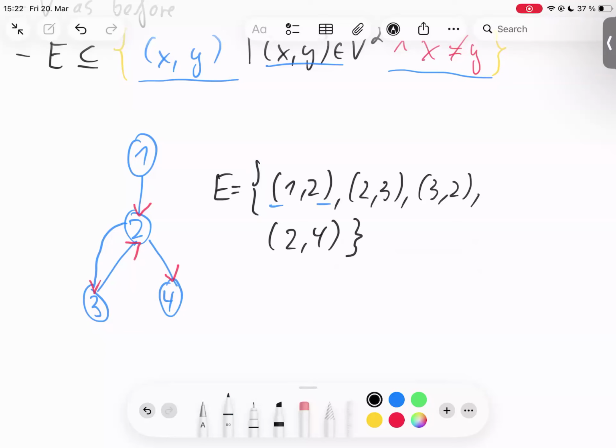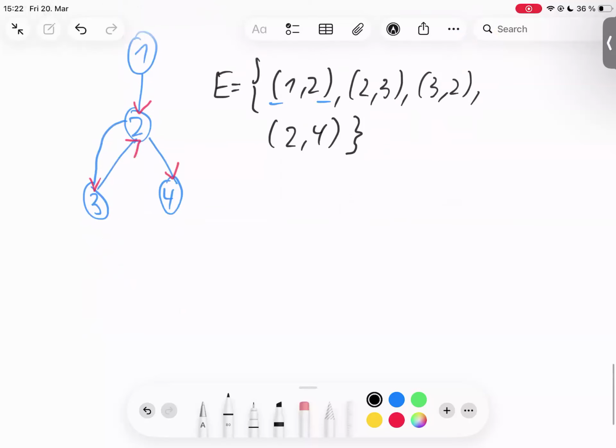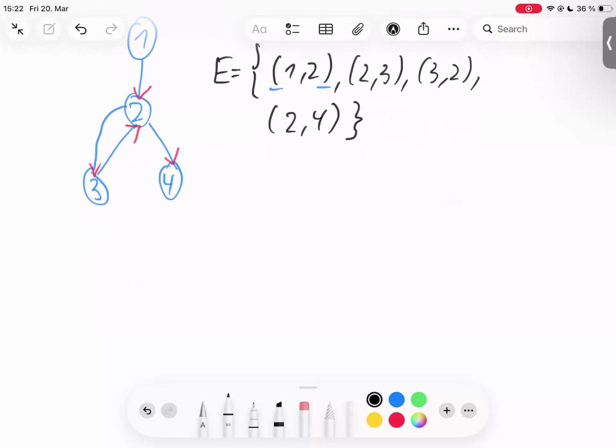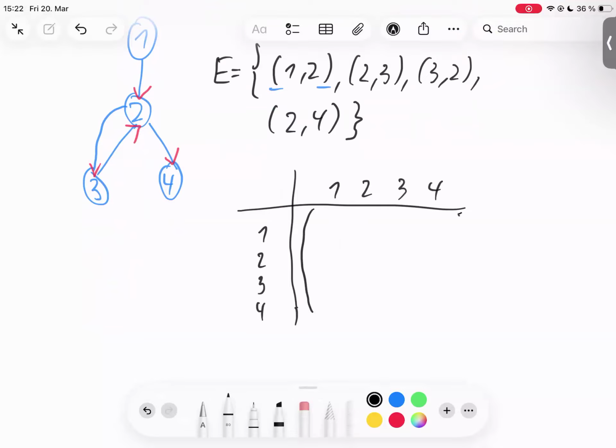Well, that looks good. We can also think about an adjacency matrix. The adjacency matrix, again, 1, 2, 3, 4 and 1, 2, 3, 4. And ideally, because this matrix will not be symmetric anymore, we would define that the rows are from and the columns are to.